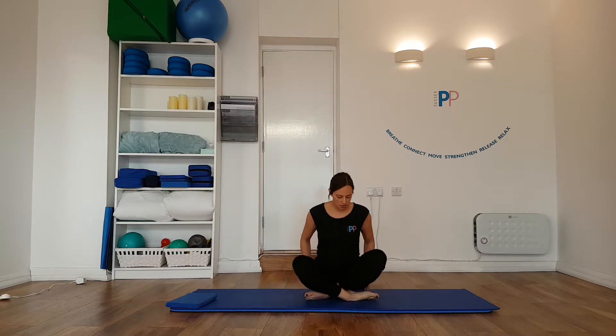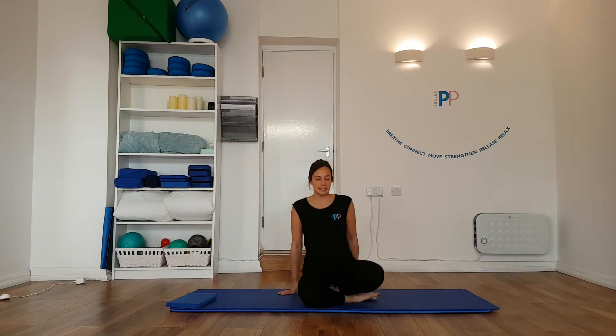The only thing is if you're doing it in standing, make sure you're keeping your hips forward. When you're sitting down, it's a bit easier to fix your hips. So if you're sitting cross-legged like me, you may want a little block underneath your bottom just to open up your hips a little bit if they're a little bit stiff.